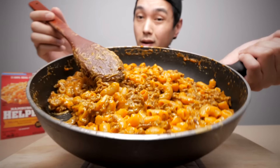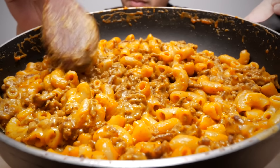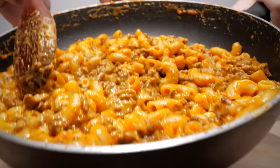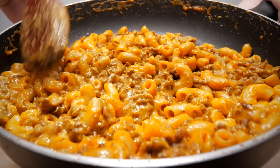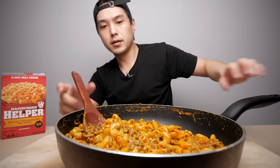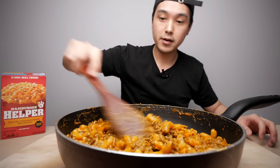This brings me back just from the smell alone. I haven't tasted it yet - I wanted to check it was done - but I haven't even taken a bite and I'm already looking forward to this first bite. I'm sure most people watching this know about Hamburger Helper and it's probably nothing special to most of y'all, but to me it's a rare commodity. If you don't know about it, it's basically like instant mac and cheese but with bigger macaroni pieces and a whole pound of ground beef in there, so that's next level already.